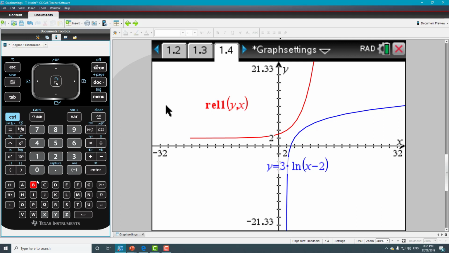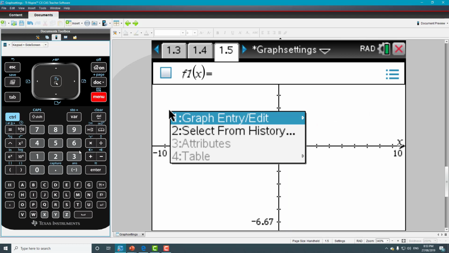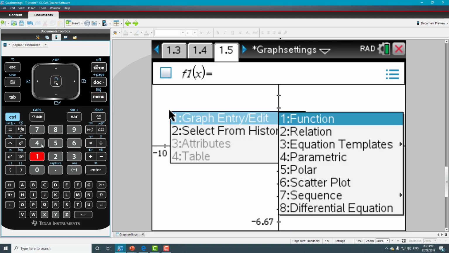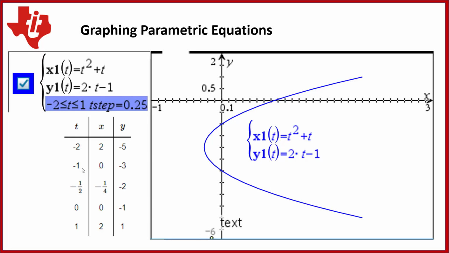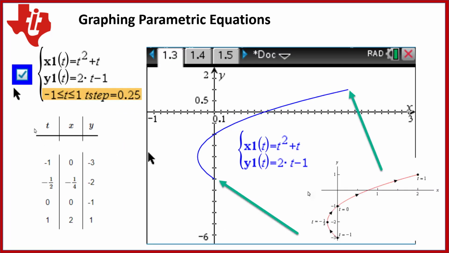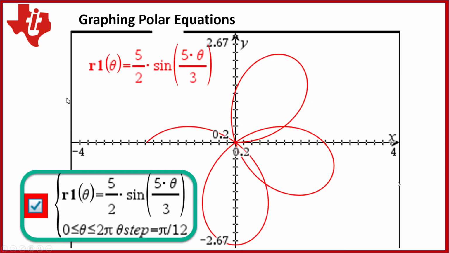Next we are going to look at parametric graphs. Control menu, and then parametric, which is number 4. That is the entry I have made, and I've gone from -2 to 1, and I've put a table there. These are the values it takes, and that's the graph we are going to get. Now I can change the domain for the parametric graph, and you'll see I've now gone from -1 to 1, and this is the graph I get. So you can see how it goes in steps.